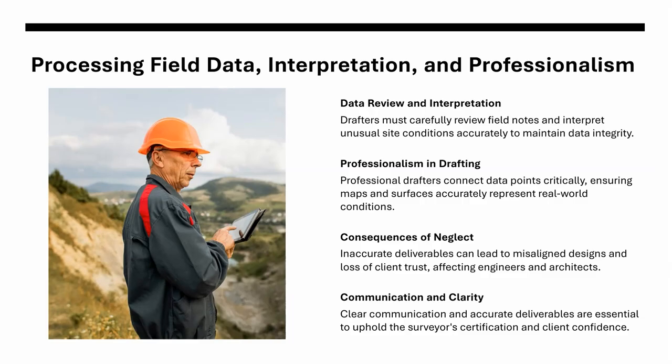Every line you draw is either helping or hurting the surveyor's certification. Every omitted tree, every miscoded ditch, every mislabeled manhole, and every misplaced file coordinate is either preserving the truth of the site or eroding the trust placed in the survey and the surveyor. That trust is the foundation upon which engineers and architects will hold us.